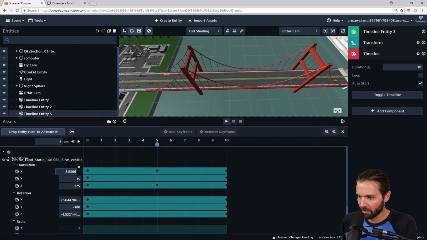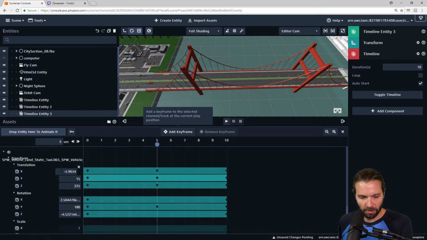And then let's just move them over here. That's about right. Then we want to rotate them on the y-axis because I want them to face the other way. So I'll just remove that. You should be facing the other way. All right, I'm going to go ahead and just add keyframes to... Actually, I don't need to do that. I'm not going to be moving on my y-axis.